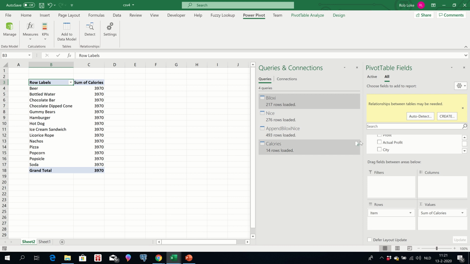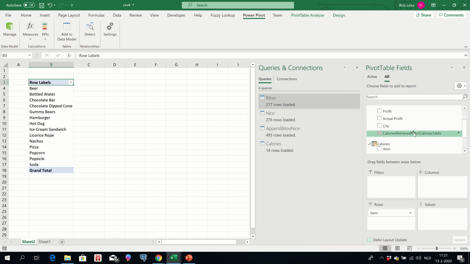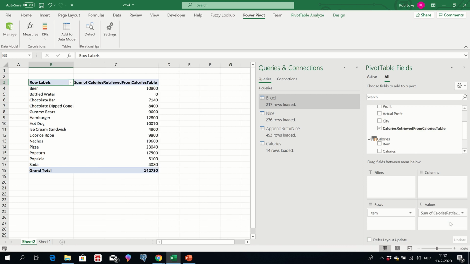It's missing some update or something. Look at it. If you use this one, it will work. Yes. So now you have one report with information coming from two tables. So that is the power of using Power Pivot and Power Query.